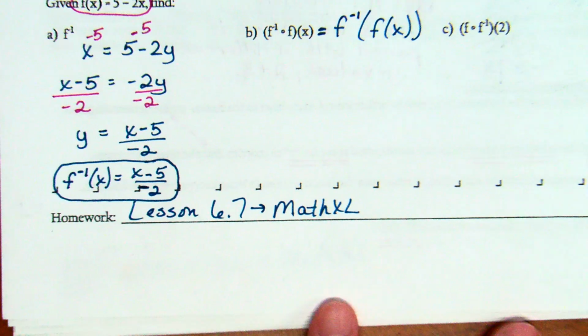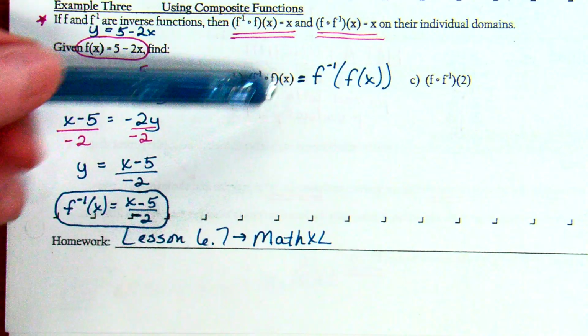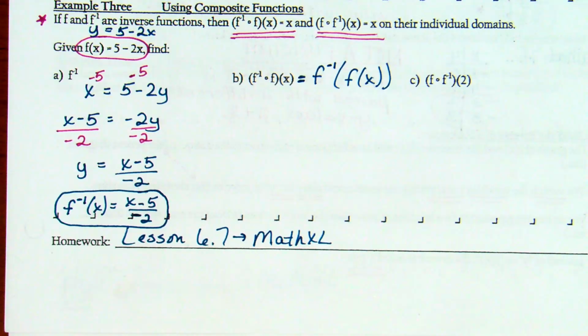If a function and its inverse are composed, in either order, it will equal the input, which in this case is just x. Now, do I expect you to just put x right here? No, not on this one. We're learning here. I want to show you that it works. I want to prove to you that it really does equal x, and not just because she said it equals x.